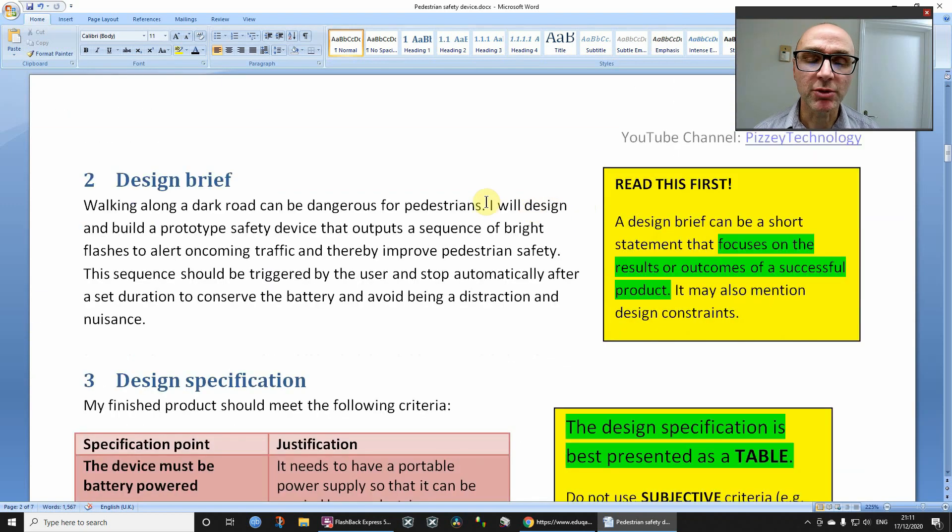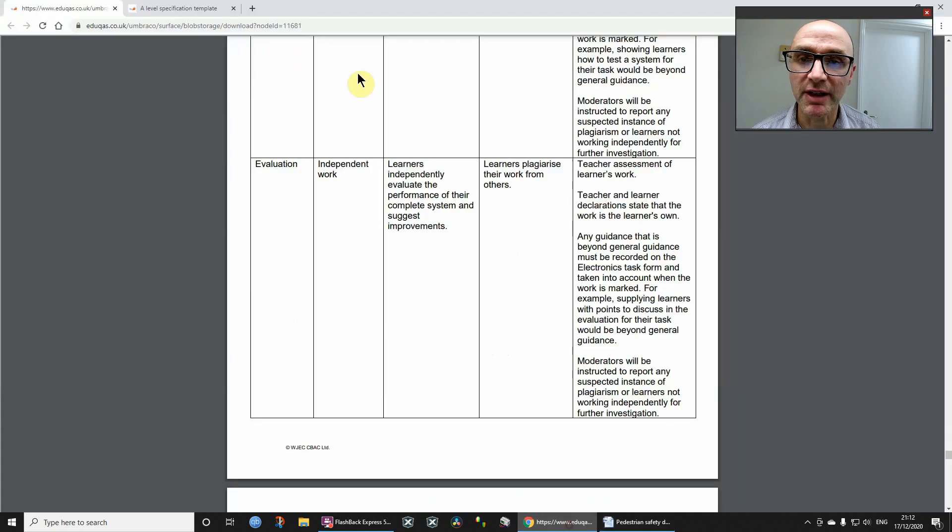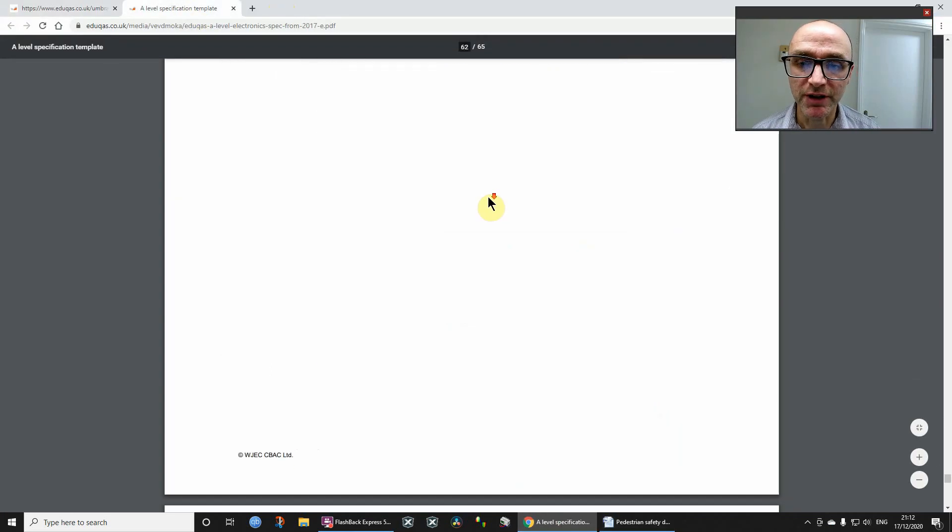Having analysed the problem, then it's quite normal to then come up with the design brief. Now, the design brief is a fairly, well, it's brief, it's short, and it's a statement that you could then give to a designer. And then the designer will then take that brief, an instruction, in other words, and then go away and then come back with an idea, a plan of what you should be making. So you tell him what the outcomes would be of this successful product, and then they design the product for you. Once you've done the design brief, and by the way, if you're doing the A level, you're probably going to have to do some research as well. Do check the mark sheets so that all the mark sheets, the task sheets, give you all the details of things that you need to do.